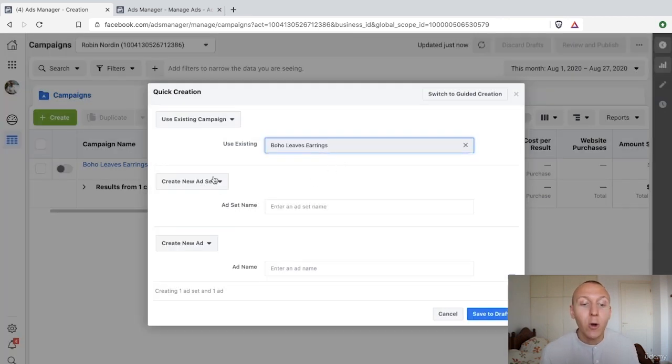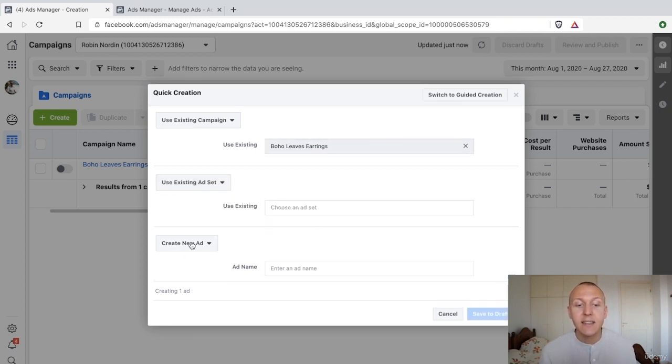Then you can decide if you only want to create new ad sets, you write that in, but you can also use existing ad sets and then only focus on creating actually new ads. And then you're going to be in the different creations that's going to look the same way as it did when we duplicated our ad sets. So the interface is a little different, but it's more intuitive and more summarized and easier to use, in my opinion. So that is that.